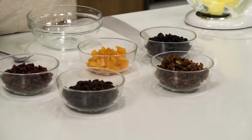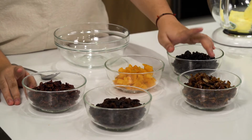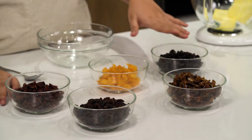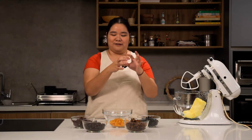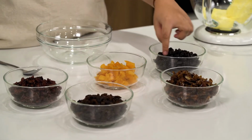The raisins, the cranberries, and the prunes, they're all 1.5 cups, and this is a total of 2 cups of dates. The dates and the prunes and the apricots, obviously they come a little bit bigger than the raisins and the cranberries, so you just want to roughly dice them or chop them up like you see here.